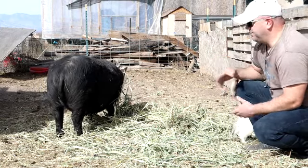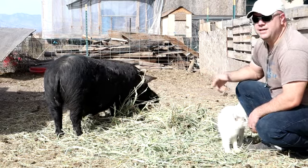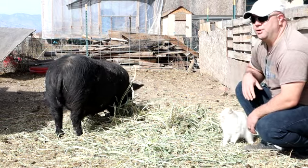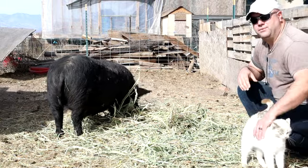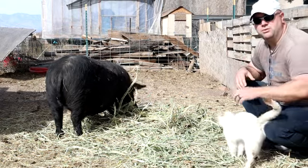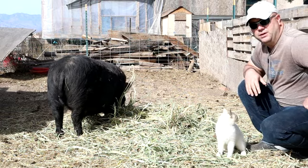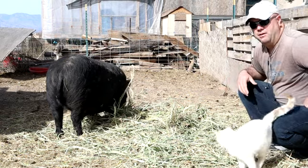You can see how calm he is - he's eating and perfectly content being distracted by food. I can come in here pretty much anytime. I've got confidence with all of my animals with the exception of my big boar - he gets a little more territorial, and one of the reasons I believe that is I didn't raise him from a piglet. All the ones I've raised from piglets, even when they get to be almost a three-year-old boar, they'll just lay down and let me scratch their belly with no signs of aggression whatsoever. A lot of that has to do with how they're handled at a young age, and some of it is temperament.